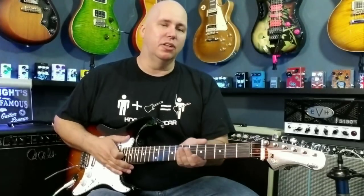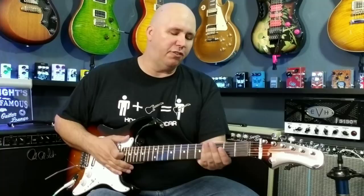Necks are very similar. The C-shaped neck on this is very similar to what Fender has to offer — it may be slightly thicker, but there's probably a reason for that which I'll get to in a second. If you're familiar with Fender-esque necks, I think this is going to fit in your hand perfectly. You won't have to readjust or feel anything strange or weird.